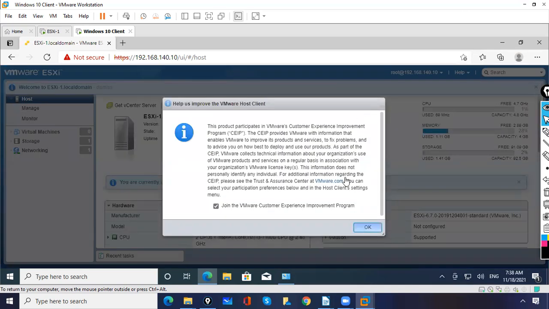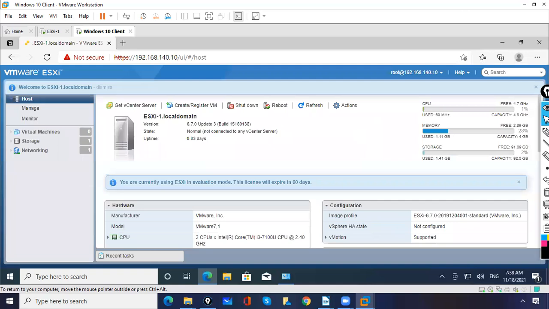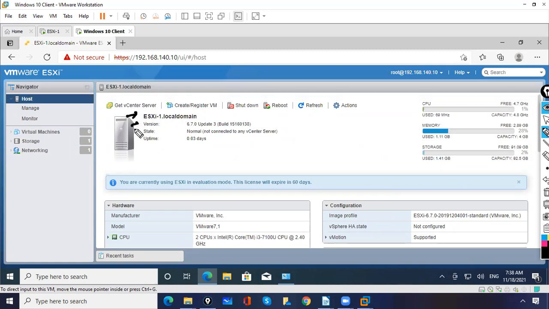So this is the interface of ESXi. You will get the name and the version. What is the version of this ESXi host we have installed here? It is 6.7.0 and status is normal and uptime is 0.03 days. We have just installed this operating system.